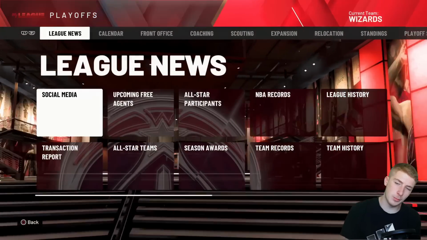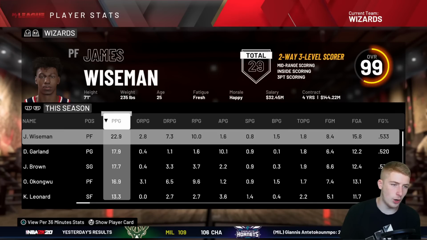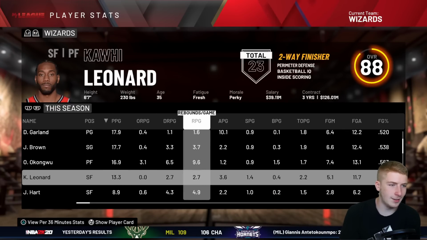This last and final season, we go 55-27, and we are not the first seed in the Eastern Conference for once. I'm going to have to move my head for this series. Hopefully we don't get bounced in the first round, but Wiseman still leading the way. Garland has 18 himself. Jaylen Brown doing his thing. Kawhi Leonard, 13 points at the age of 35.